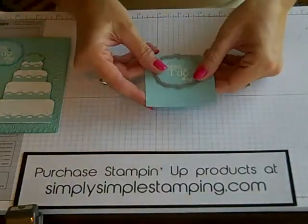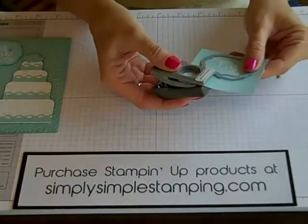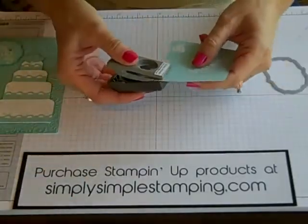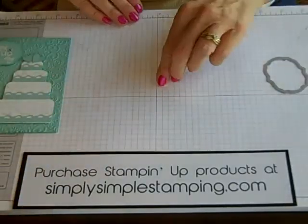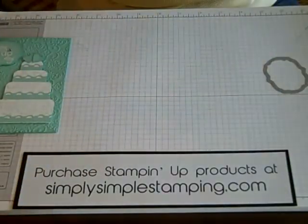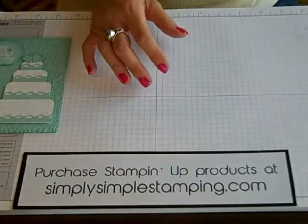Now, you know, after I cut that out, I am going to have just a little bit left. So I thought, let's make a little wedding topper. And so I'm just going to come in on those last little edges there, and I'm going to cut out a couple little hearts. I'm going to sponge those as well so that I have that, and that'll be my little cake topper when I go to put everything together.